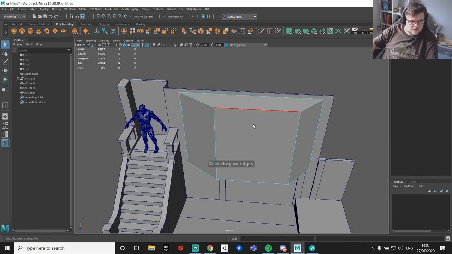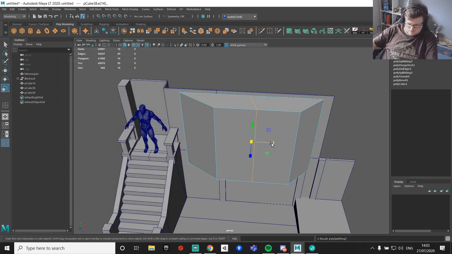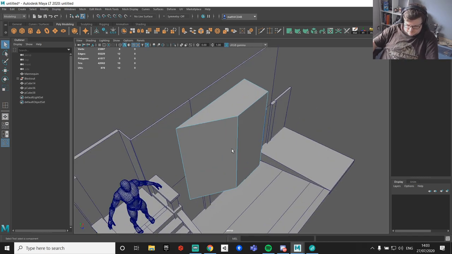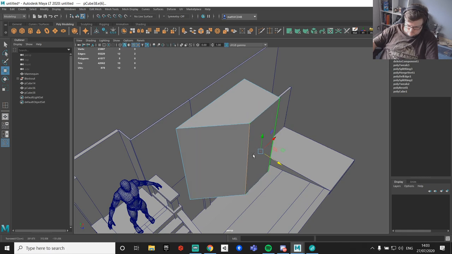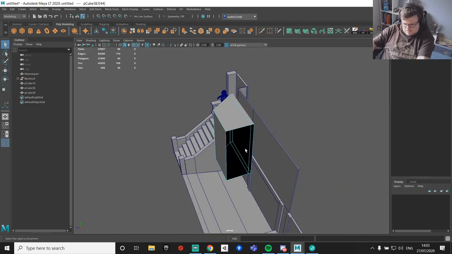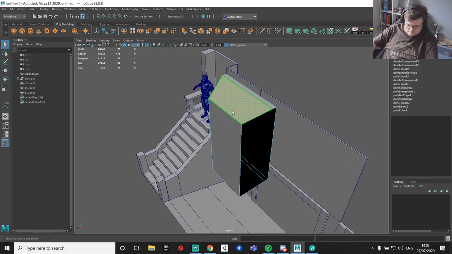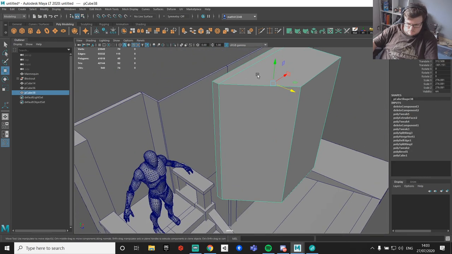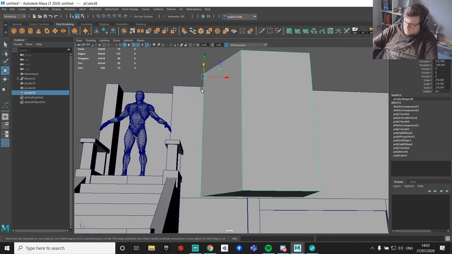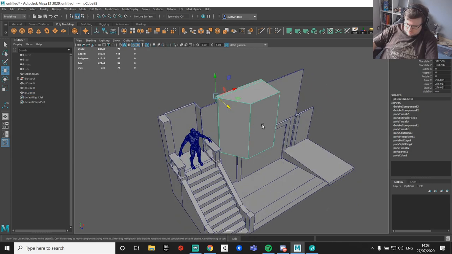I'm using the marking menus when I'm doing that sort of stuff, so I'm pressing shift, right mouse button, and that's giving me those options. So roughly around about there. Maybe add a slight extrusion there, because you're going to have the frame there anyway. And that's actually roughly how it is.